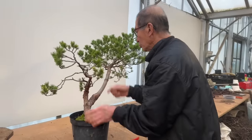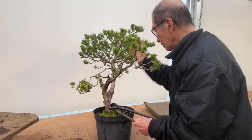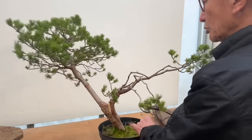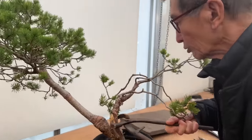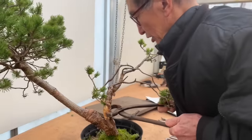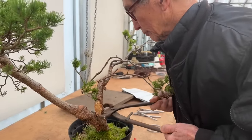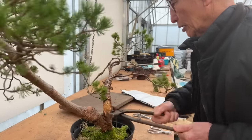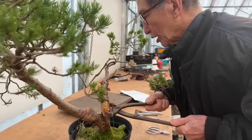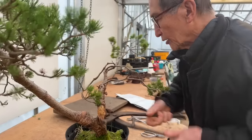Okay, there is some movement I can feel. Now I've only split it in one plane. I mean, I've done it this way. I'm now going to do a quadrant. That means I'm going to split it the other way at 90 degrees and see what happens. This tool is so sharp, it may look rusty, but the blades are almost like a razor.